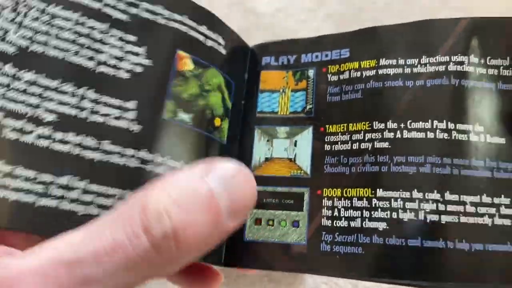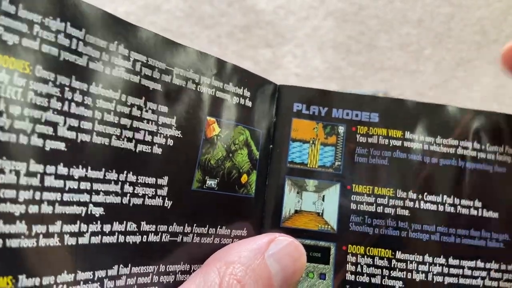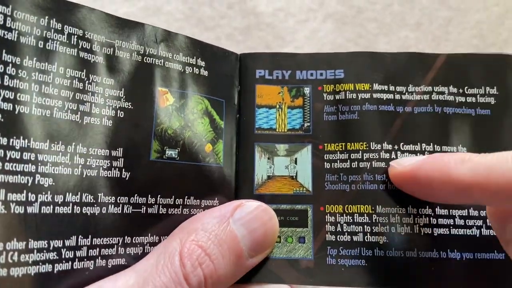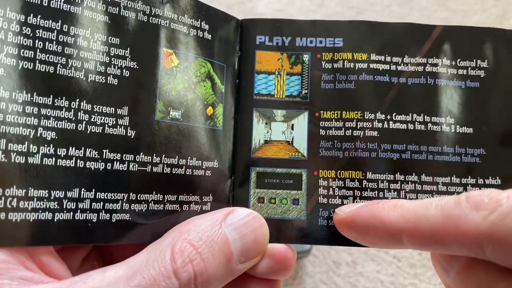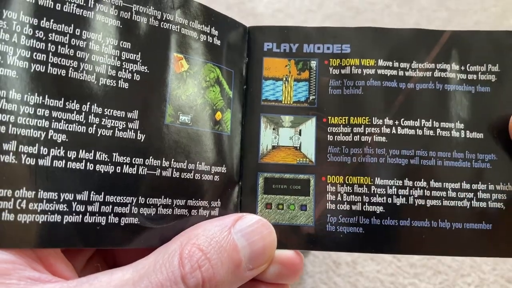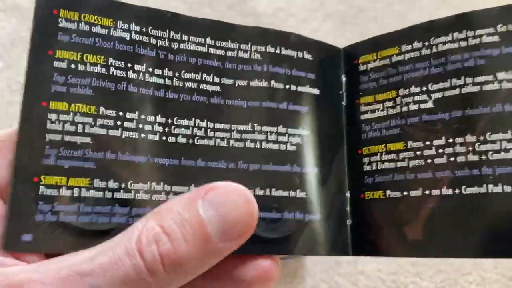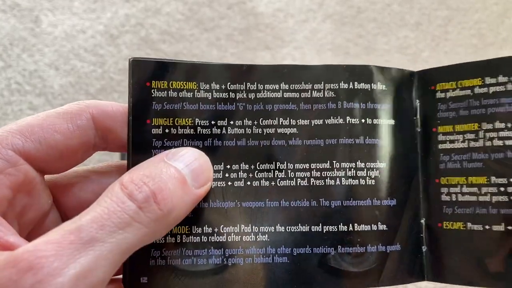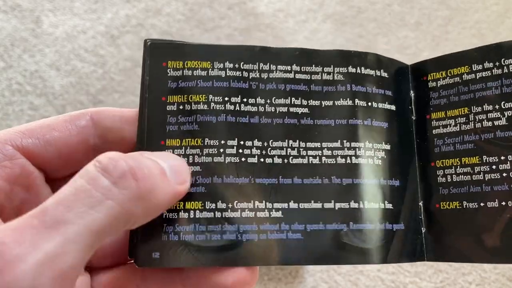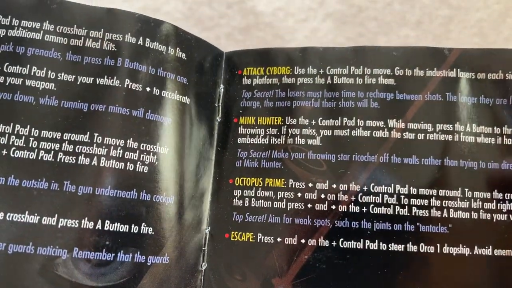This also has a bunch of other modes to play. The majority of the game is the top-down view, which we'll go over in a second. There's the targeting range, which is a first-person perspective. Door control, which is awful. This is a terrible, not fun, Simon Says, awful memorization game that I really don't know why they put in there. River crossing, jungle chase, which is kind of like a Spy Hunter clone. There's an attack on a helicopter, sniper modes. You're going to fight a cyborg, Mink Hunter, Octopus Prime.